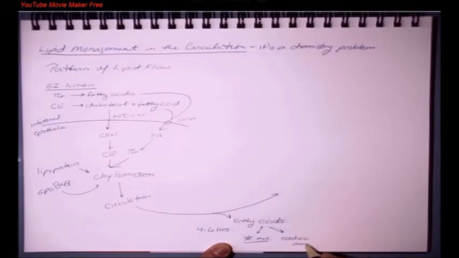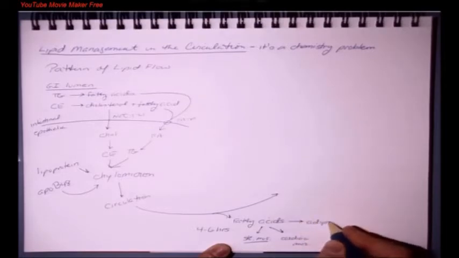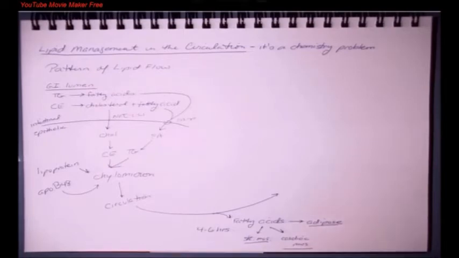Cardiac muscle. Approximately 80% of the energy generated by cardiac muscle is by fatty acid oxidation. And then, of course, the other one is adipose tissue. So this allows us to extract the fats from our dietary sources of fatty acids and then either use them for energy production or store them for later need.